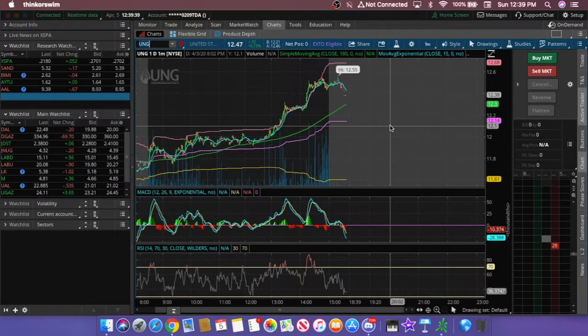Going into UGAZ and DGAZ, I think we should create a clear distinction between them. The main purpose of UGAZ is to increase the daily performance of UNG by 3 times, so that's 300%. To make this clearer, if the UNG price grows 1%, UGAZ will display a daily increase of 3%. The best time to trade UGAZ is when you have a bullish sentiment on UNG.